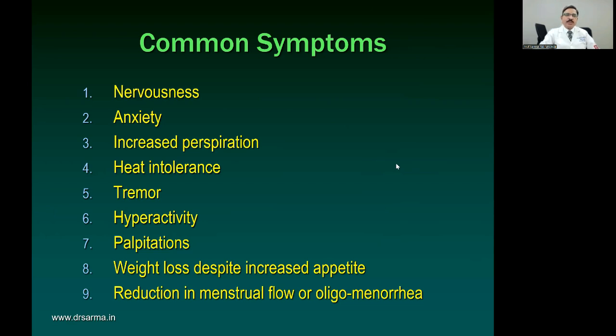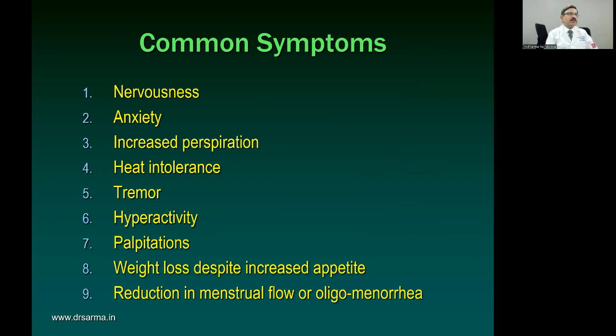So, increased perspiration because of the excess hypermetabolism, the patient cannot tolerate heat, and tremor is there. The type of tremor is a coarse tremor. It means if you ask the patient to keep the hands like that, it is very coarse. For a coarse tremor, you don't require a paper. Whereas when you have a fine tremor, you have to put a paper on the hands and then it will be brought out. That's called Frommer's sign.